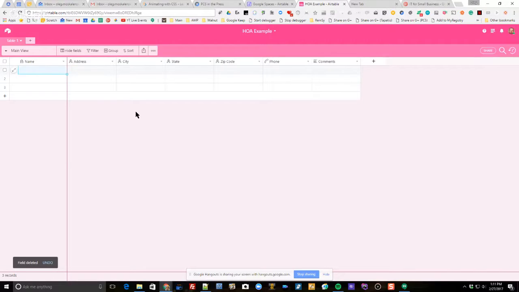So I can put in my name here, for example, the address, whatever it is. This would be in Bellevue, Washington, and the zip code is 98034, and the phone number is 425... Interesting enough, they don't check it to make sure it's valid.